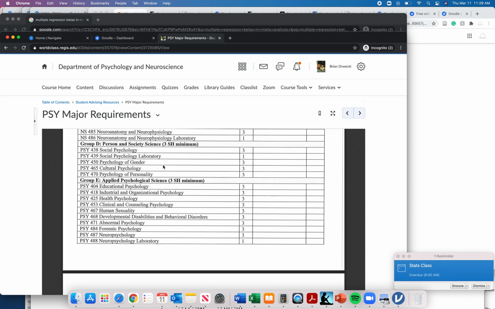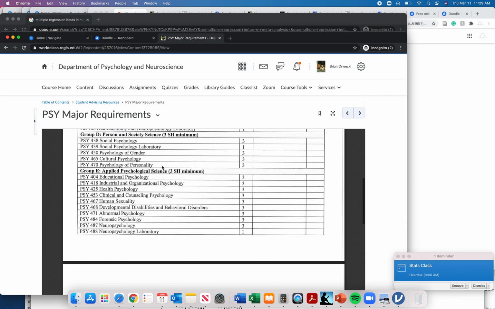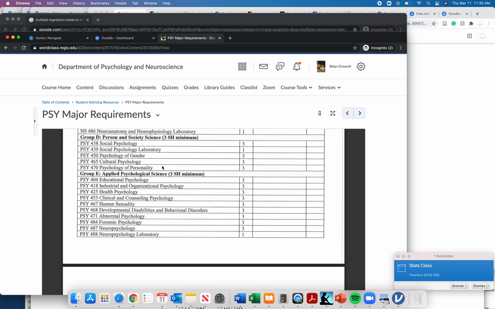Psychology of gender is exactly how it sounds, studying gender, the social constructs of gender, and how it impacts behavior. Cultural psychology is the impact of culture on individuals. It's like social psychology, if social psychology studied one's entire history and experience. Questions like what is culture, what is language, how do we process the world, those are covered in cultural psychology.